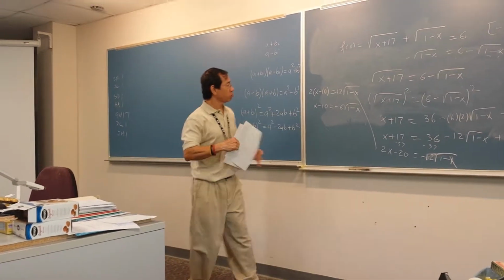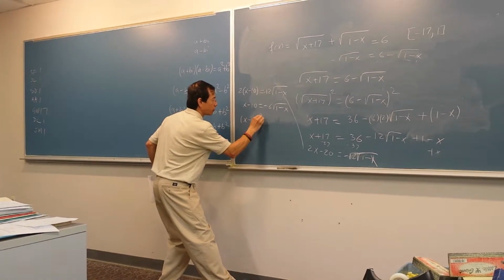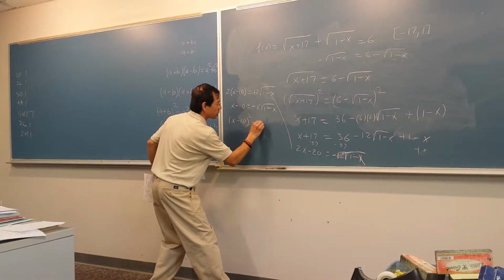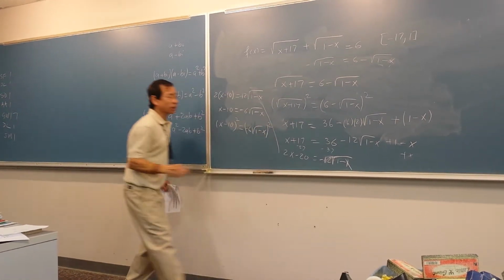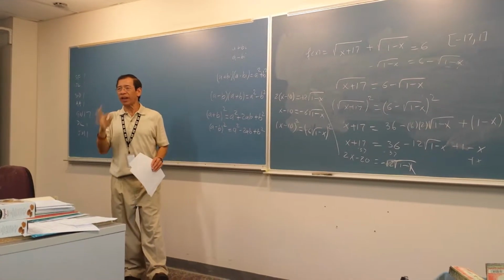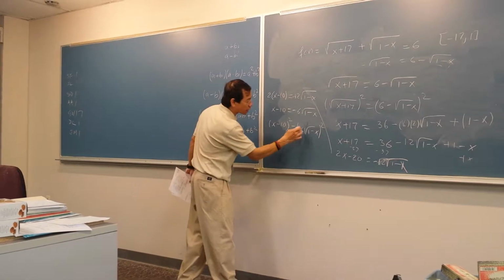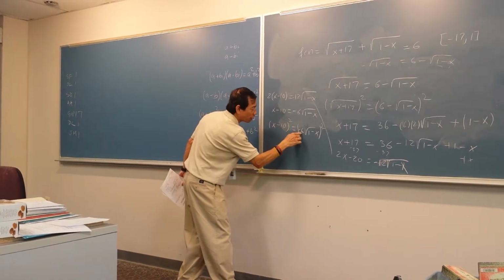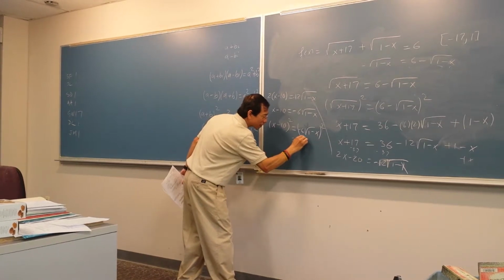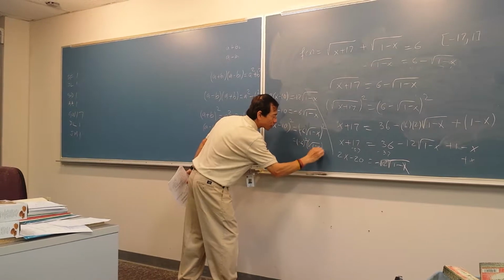Once you get rid of the square root, so now just continue on that one. So you square both sides, right? So this one minus 6, 1 minus x squared. Now here's where a lot of people, that's why I said be very careful about it, make this kind of mistake. When you see it, this square is the whole thing squared. So therefore, we have minus 6 squared, right? And 1 minus x squared, right?